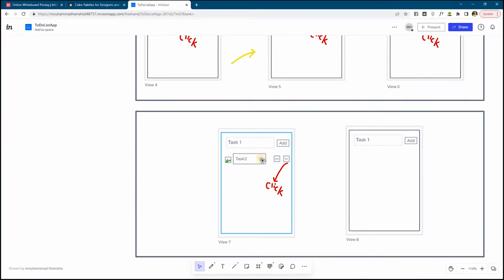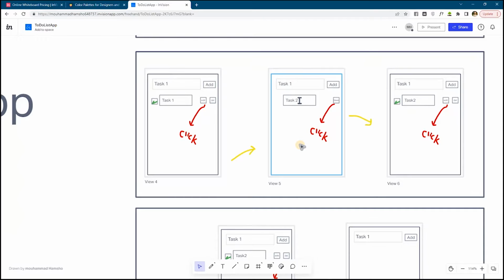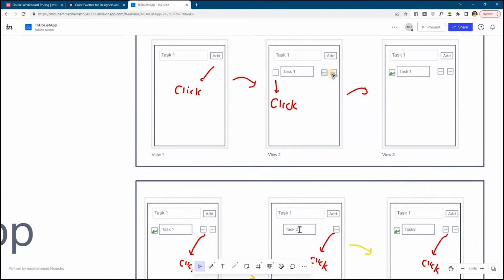Alright, next we can delete this task that we have created by clicking on the delete button. Now as you can see, the app is a little bit more complicated than before. And the way we are going to divide this is by creating two classes here. One class is going to be handling adding a new task, and it will be handling this widget, right? So this text box plus the button will be a widget in a separate class, and this task right here with the edit and delete button along with the check mark is going to be a separate class, meaning that it's a separate widget. So whenever we want to add a new task, all we need to do is just call that class and the widget will be ready.